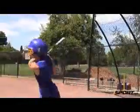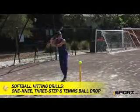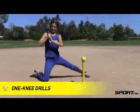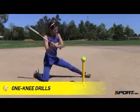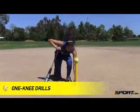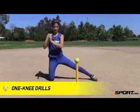Getting proper extension is crucial to a good swing. This iSport lesson discusses 3 drills: 1-knee drills, the 3-step drill, and the tennis ball drop. The 1-knee drills isolate your upper body. Kneel on the ground with your back knee and extend your front leg out in front of you for balance. Using a tee, you'll practice 3 different swings.